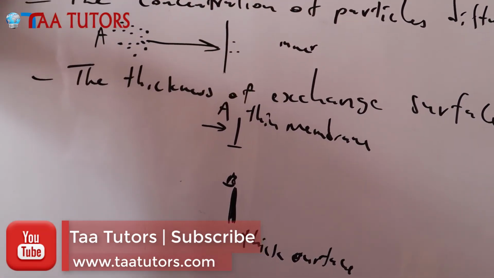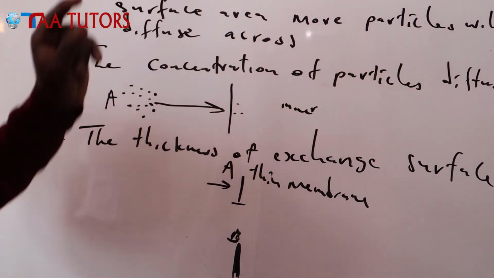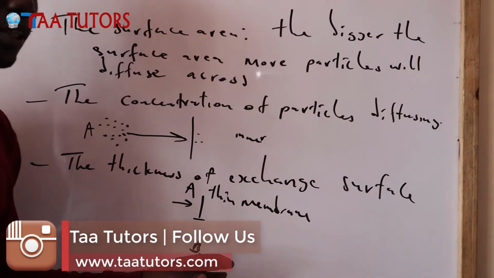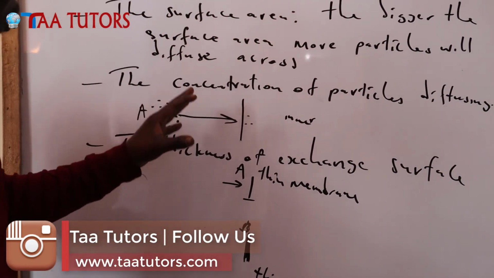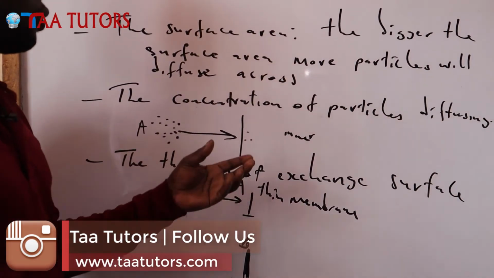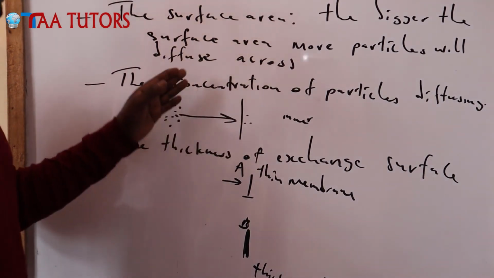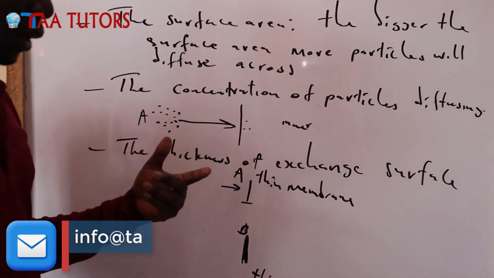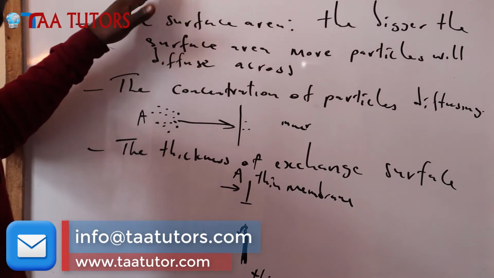So these are really important properties that membranes normally have. They must possess these properties, and we'll be seeing in detail how important each one is. Though we have talked about each one of them, we are still going to meet them in our discussions to come. So these are the things that we must look at.